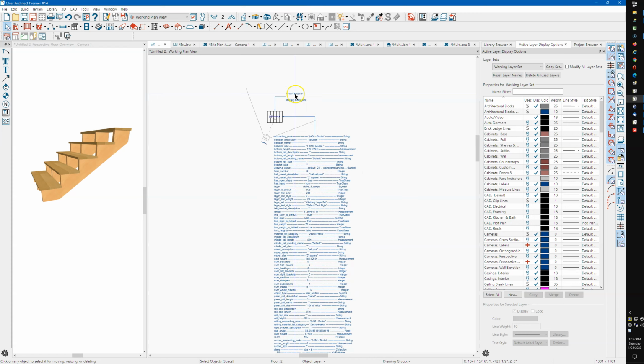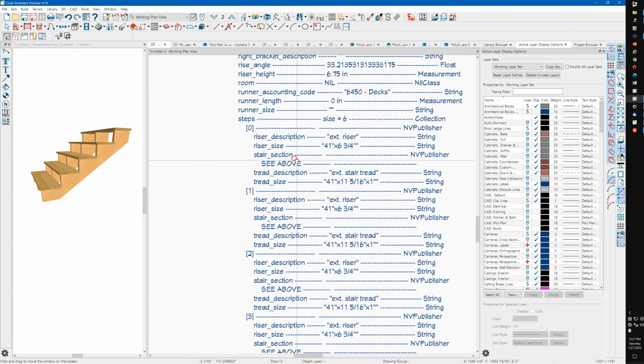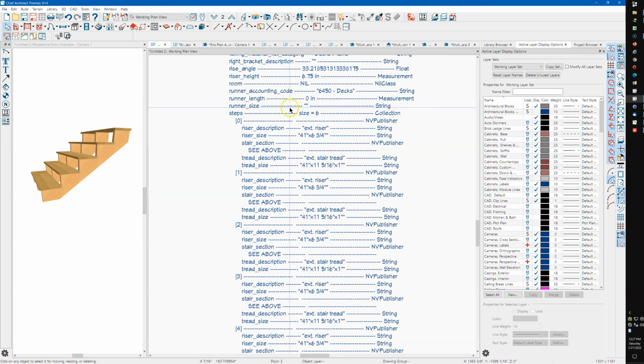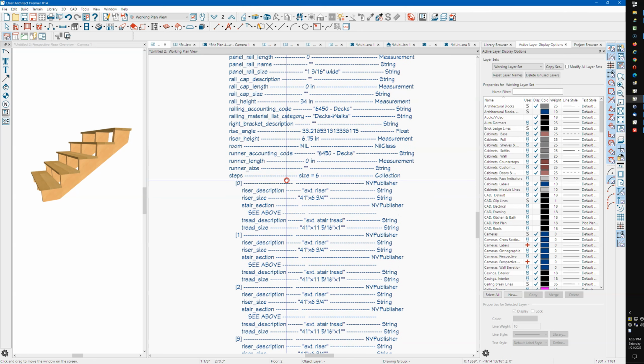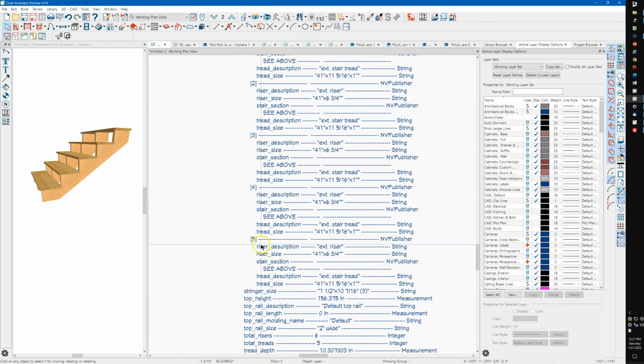So if you come back here and you look down in here, let's go down here to steps. You can see here's that bracket 0 bracket. So you could find any of them. They're going to be the same, but you could go find any of these values in here.